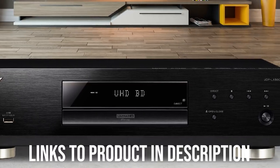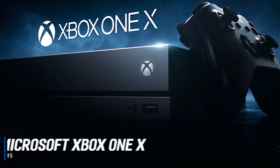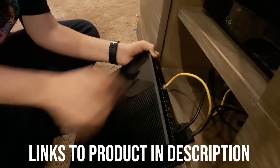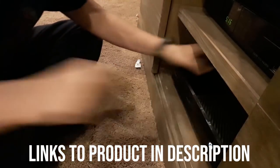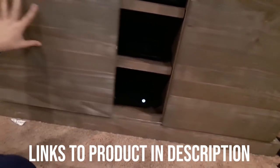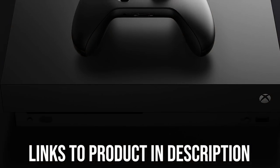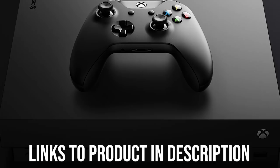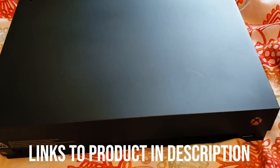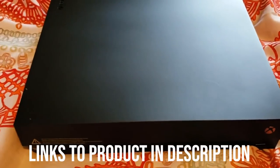For our last pick, we have the best 4K Blu-ray player for gamers, which goes to the Microsoft Xbox One X. While both the Sony PlayStation 4 Pro and Microsoft Xbox One X support 4K output, only the latter can play back Ultra HD 4K Blu-ray discs. If you're a gamer who wants to watch 4K Blu-ray movies, the Xbox One X is the perfect console. It blends the best gaming and movie-watching experiences into one box. As Microsoft's flagship console, the Xbox One X plays many of the newest games. When you need a break from gaming, pop in an Ultra HD Blu-ray movie to chill. However, in a comparison by HDTV Test, the Xbox One X lacked the color nuance found in more expensive, dedicated 4K Blu-ray players — though most people won't see the difference in everyday use.